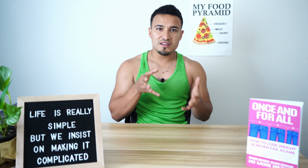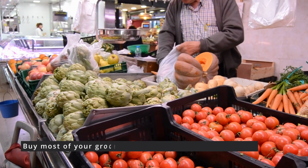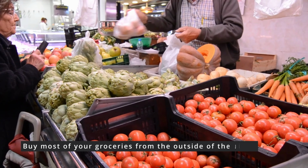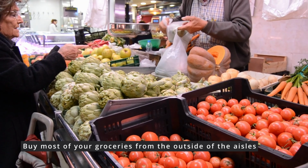Now, you do wanna stick to minimally processed foods, and as a rule of thumb, you wanna spend 70 to 80% of your time when you're grocery shopping on the outside of the aisles, because that's where you're gonna find fresh vegetables, meats, fruits, potatoes, etc., things that don't have that much processing. But it is okay to use things that are light, low, or reduced, because those things are gonna help you stick and adhere to your diet.